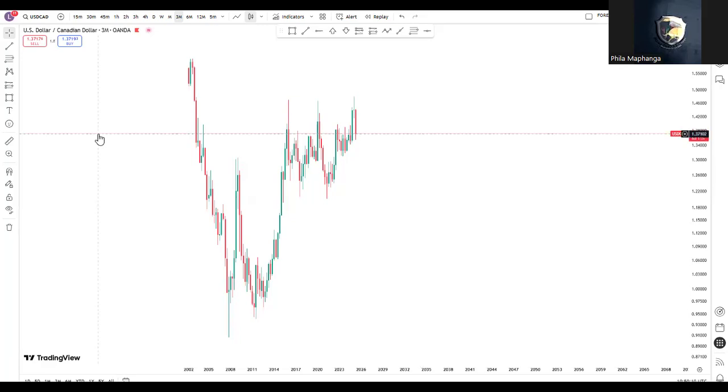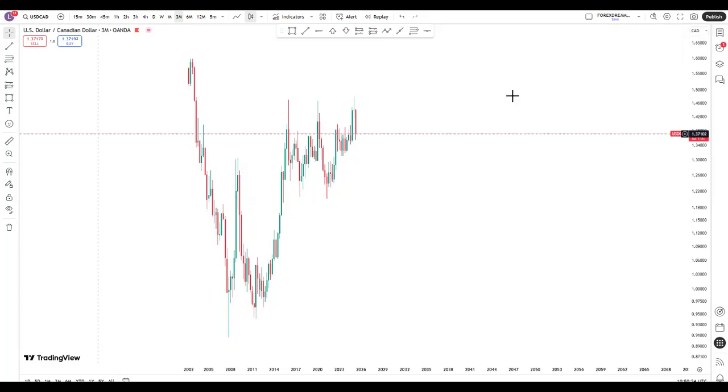This is the 3 months chart on US dollar versus the Canadian dollar. What I want us to check here is to prepare for what is coming. What I'm going to share with you is what I want you to do when you open your chart. Make sure this is what you're looking for. What is important here is to identify where the market is coming from and where the market is headed.